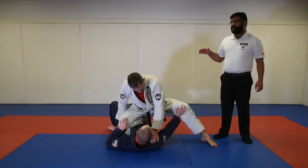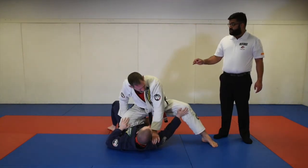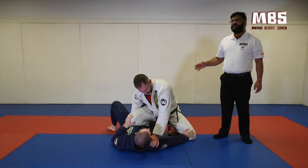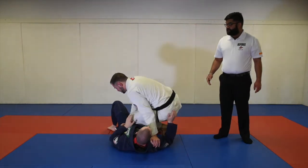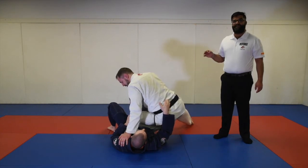Where his head is does not matter. He can be positioned high like this, or he can be high like this. It does not matter. He will still get points. Now, Professor Mike puts his knee down onto the ground. He still has the knee on the stomach. He will not get points because he has not posted this leg out. At the same token, if he decides to put the knee the other way, because his hips are not facing Professor Lane's head, he will also not get points in this scenario here.